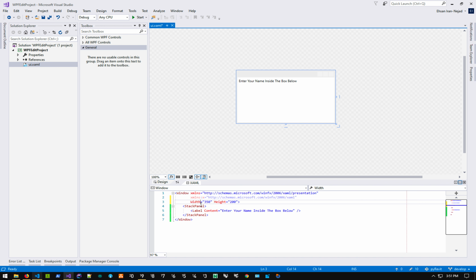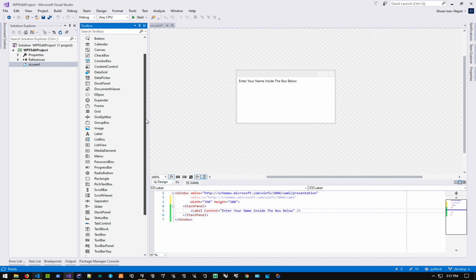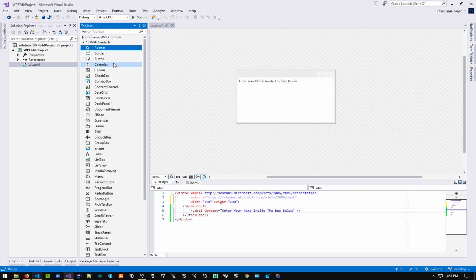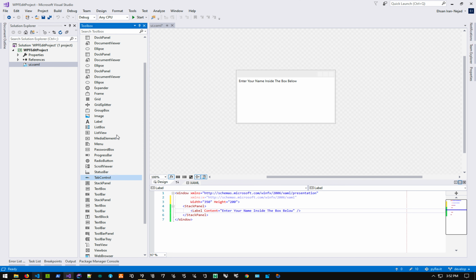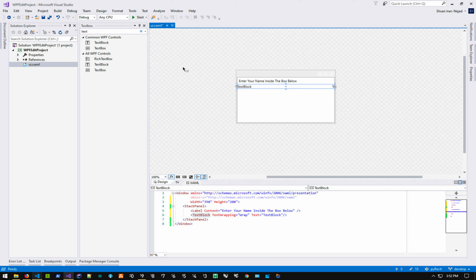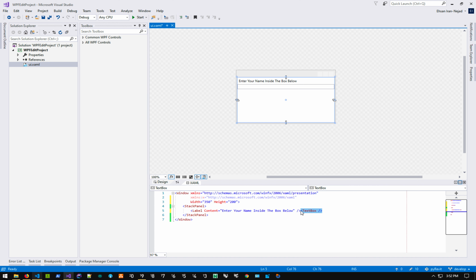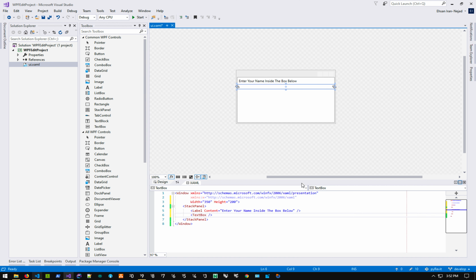We have a stack panel that has one child, which is going to be the label. Now, as a second child, I'm going to place a text box in here because I want to get a text input from the user. So I'm going to find the text box. You can actually search for these things in here as well. Not a text block. I want a text box. I'm going to throw it here, place it there, move it to the second line, and that would be my text box here. So if I click out, you see the text box is there.